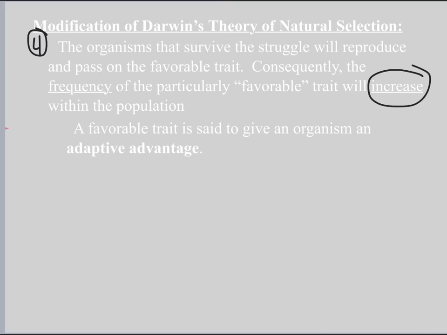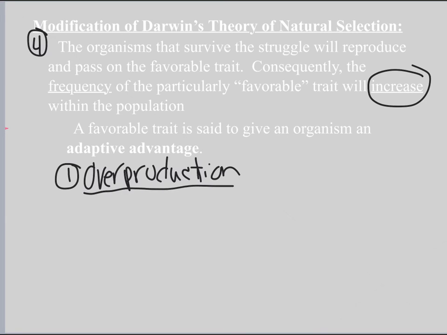So let's talk about a giraffe. An ancient giraffe, or an ancestor of a giraffe. So it wasn't a giraffe, but an ancestor of a giraffe. Let's say they had much shorter necks than current giraffes have. Okay, so there's an overproduction, meaning there's a whole bunch of them that are not going to survive. They know that right off the bat.